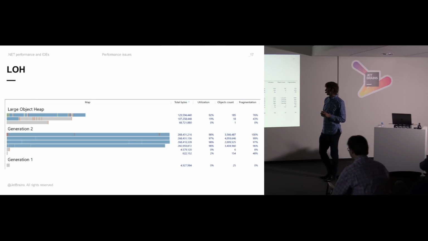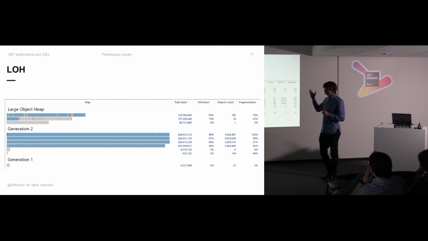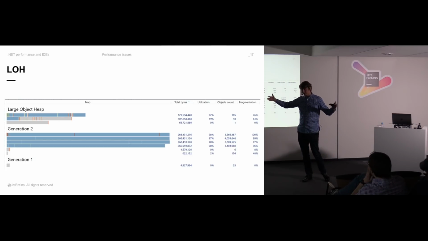So the thing is that if your objects are large and they unintentionally went to this space, your memory will have a lot of holes. It will be very fragmented.